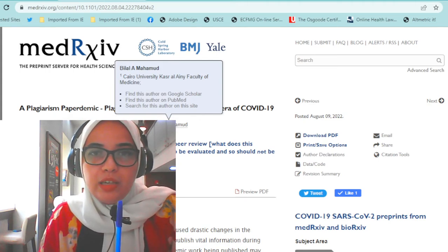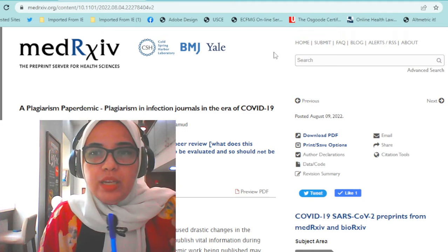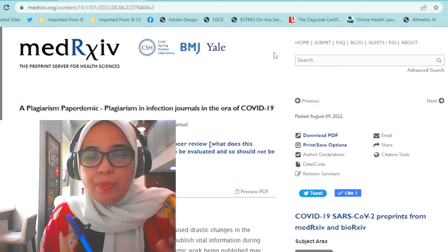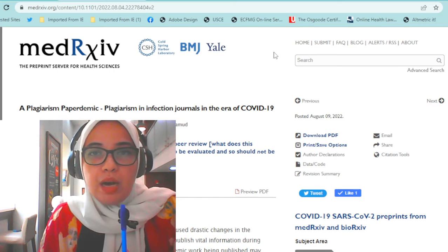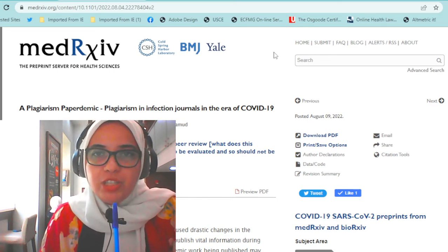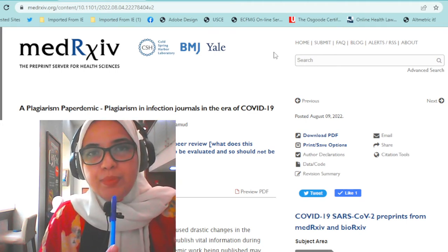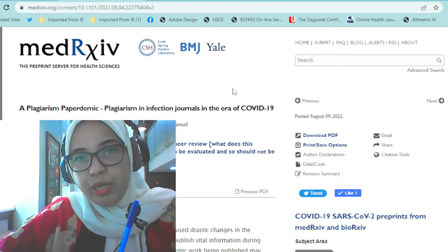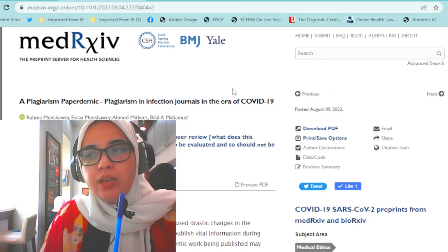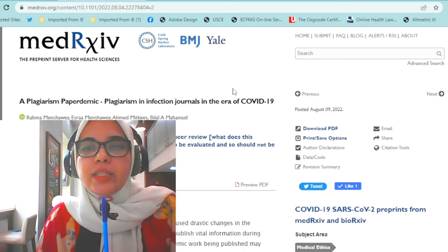I think they are definitely transforming the way we are sending our work, and just disseminating our information, especially when it's so important and so vital. This paper is super critical of the work that is coming out from COVID-19 infection journals. It is negative information, right? So there is unfortunately a bias called negative bias that some editors will have, that they don't want to post information that is negative, or post data that is negative. And this is obviously negative because we were saying 41.6% of the work is plagiarized.